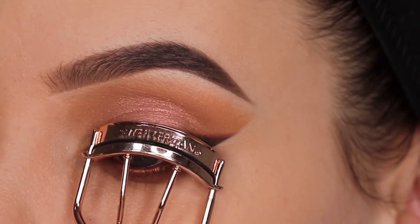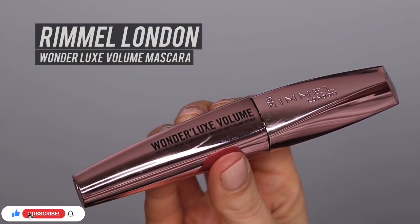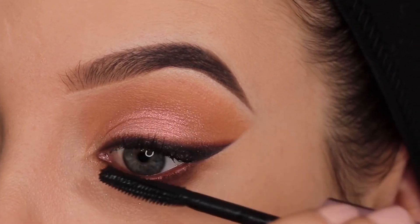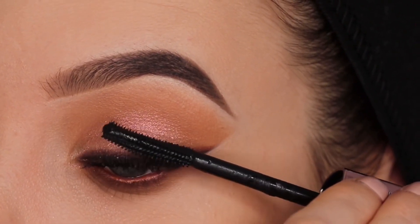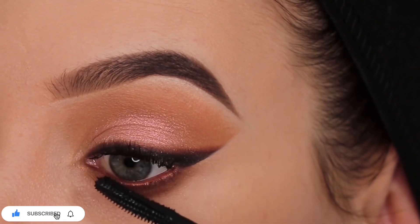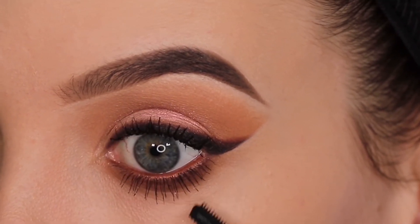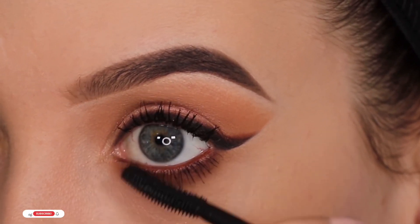So now I quickly curled my lashes, and for my mascara I'm going to use this one by Rimmel London — it's called the Wonderlux Volume Mascara. It's actually really nice and definitely gives a lot of volume. But I didn't want to apply too much on my upper lashes because I am going in with fake lashes, and sometimes when I apply too much mascara my lashes get in the way and it's harder to apply the fake lashes. For the lower lashes I really liked it — it made my lashes really long and super black. For my fake lashes I'm going to use L'Oreal.